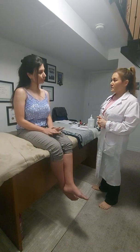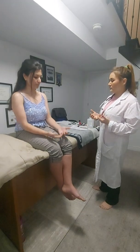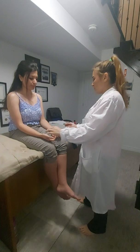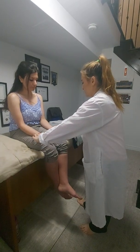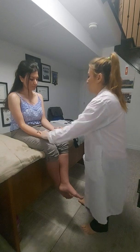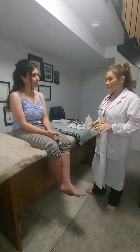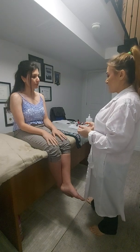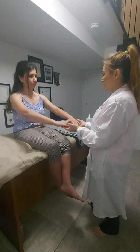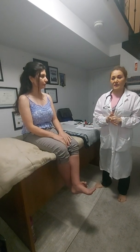The next thing we will do is we will quickly examine your radial pulse, and we will also do a grip strength test, okay? So, radial pulse. Okay, so her radial pulse is strong and equal bilaterally. And we will do a quick grip test. So you're going to pull my, yes, so just pull. Okay, perfect. So my patient's grip was good, and they were both symmetrical bilaterally.